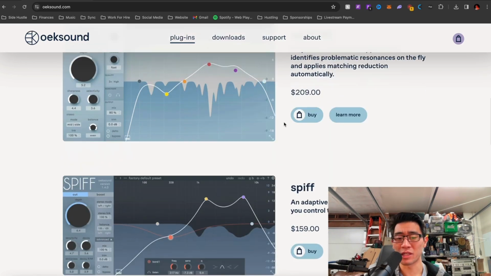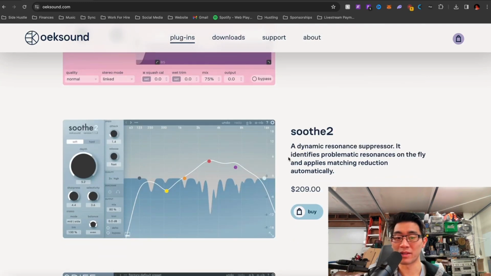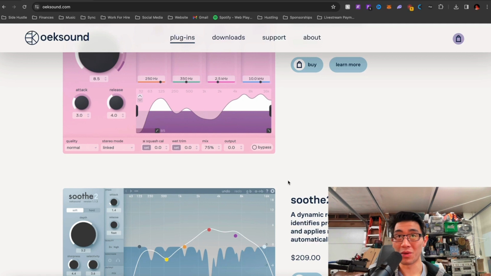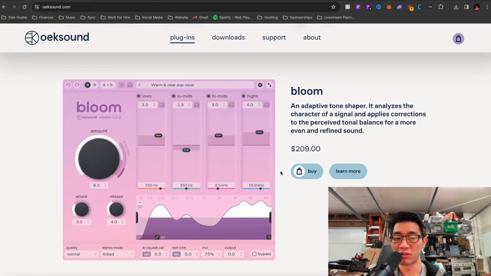Still definitely a pretty expensive plugin, but it's one of those plugins that I will vouch for because I use it on basically everything because it makes my life so much easier, right? If you don't have Soothe 2, I recommend you maybe look into it. It would save you so much time. Rather than having to go in with a Pro-Q and really surgically cut things, you can just scroll through a preset, dial it in on the depth and the mix knob, and then you're basically good. Bloom, I want to see.